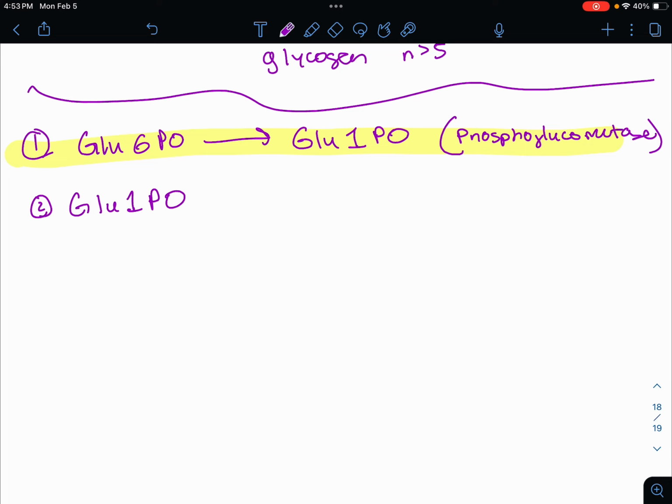Alright, so once we have that step completed, next we would take our glucose 1-phosphate, and we're going to also add a UTP, uracil triphosphate. And both of these reagents together will become pyrophosphate, as well as our sugar nucleotide, UDP glucose.